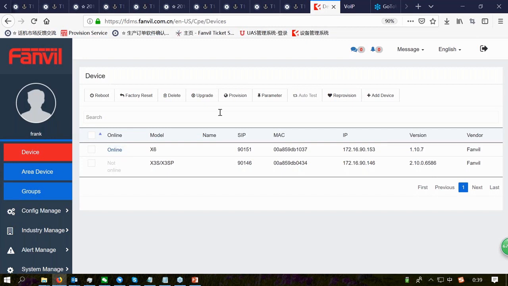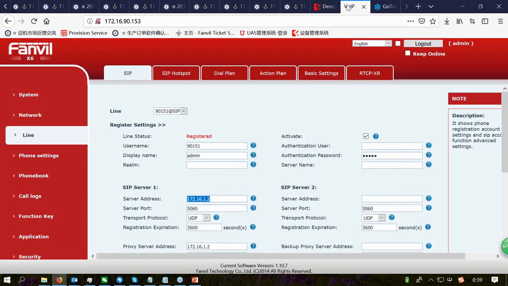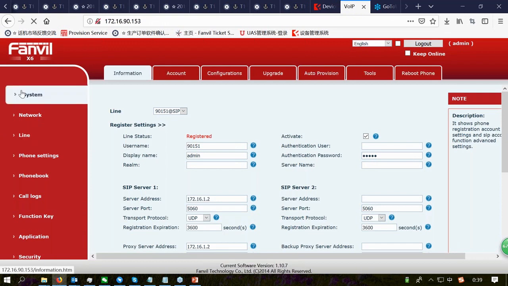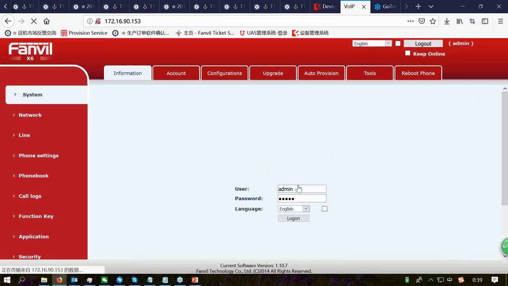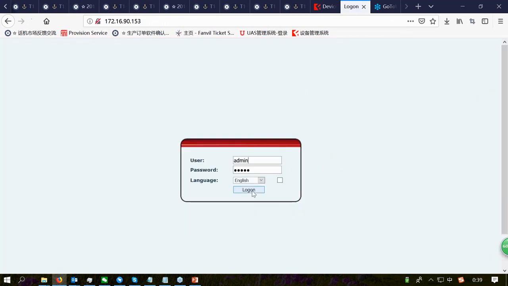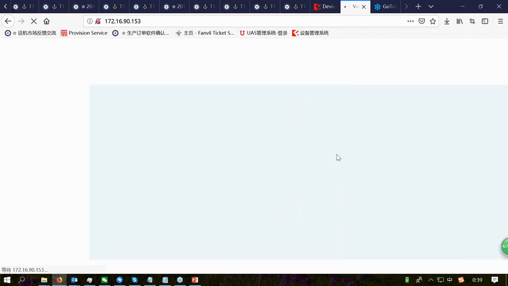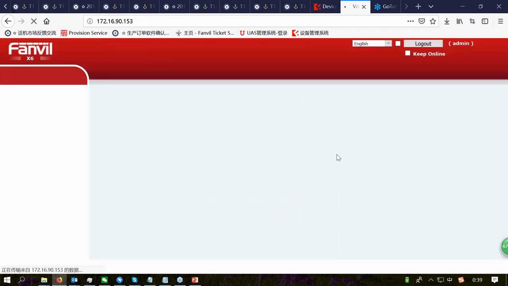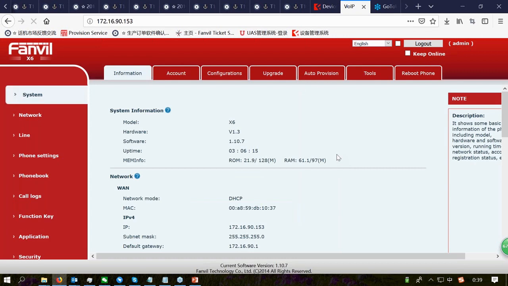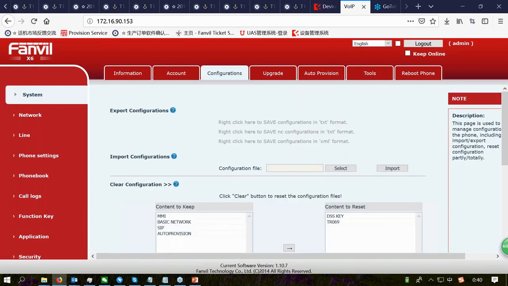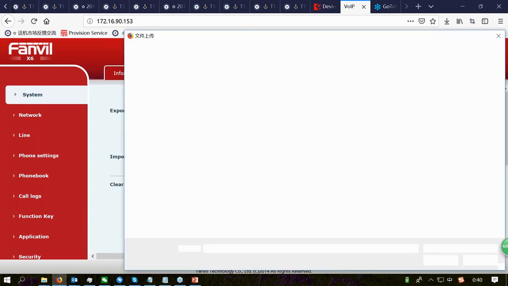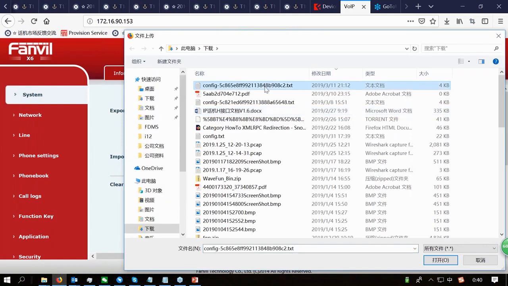So what did I do for the X6 to make the IP phone access the FDMS? Actually, it is very easy. In the configuration page, I just made the FDMS account fast config file.